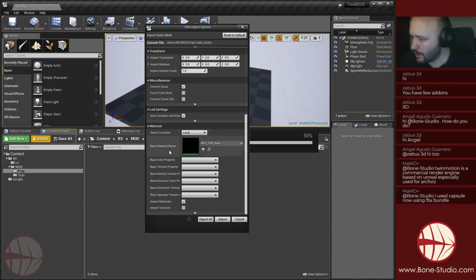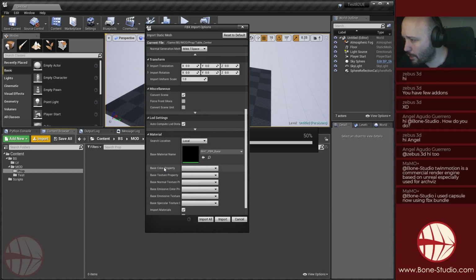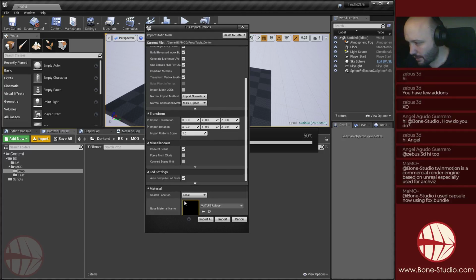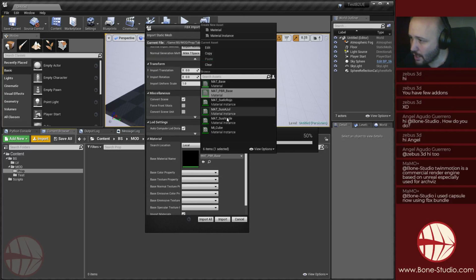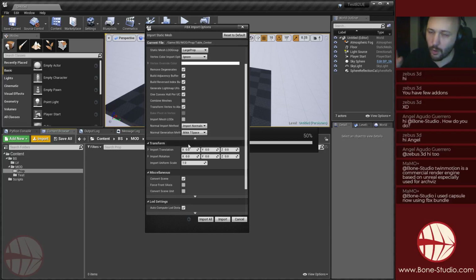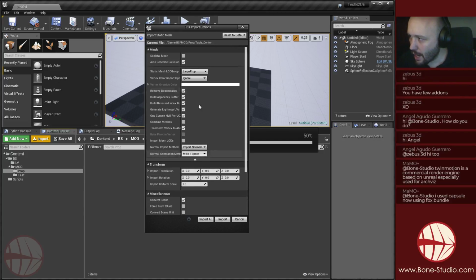Now, if we go here, we have the option to import the materials and the textures. What I'm going to do is configure this as if you don't have anything that I have here. So if you press import materials, this is going to be blank. And we are going to import the object this way, just to show you what happens. So everything's okay. We can go and import everything, import all. This will import both tables.